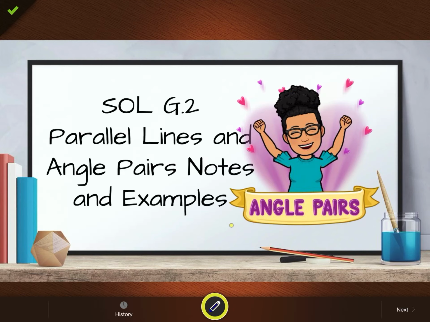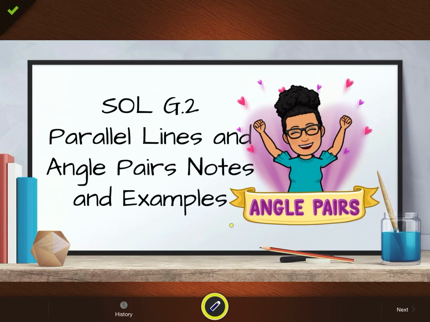Okay, so what are we talking about? We're still talking about parallel lines this week, and we're still talking about the angle pairs: alternate interior, alternate exterior, corresponding, consecutive interior, consecutive exterior, and whether or not they're congruent or supplementary. At this point from last week, you should know which pairs are congruent and which are supplementary, because what you're going to see is we are going to use them to set up equations and solve them.